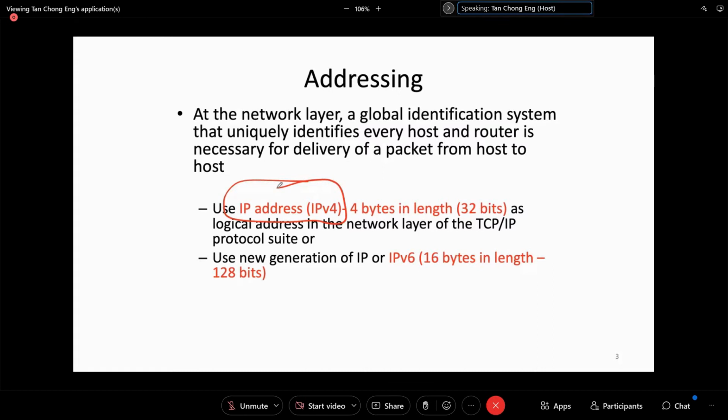And the new generation is called IP version 6. Version 4, then later version 6. Why? Because version 4 has some limitations. Last time it was fine. But after people used it for some time, IP version 4 cannot cope with the needs of today's internet usage. Today, how many users are there on the internet? There are more than 7 billion. The number of devices on the internet is more than the population of the human species.